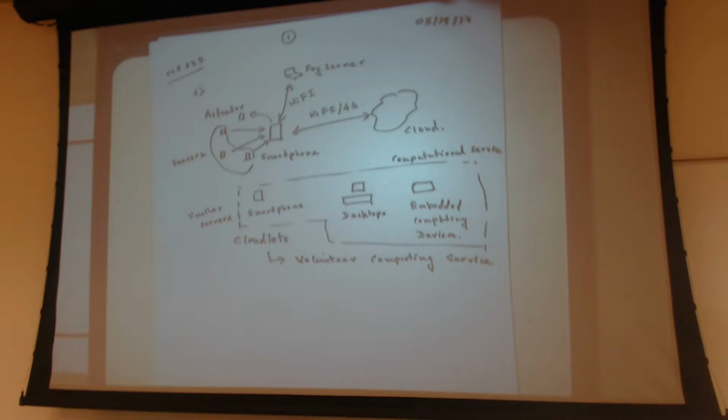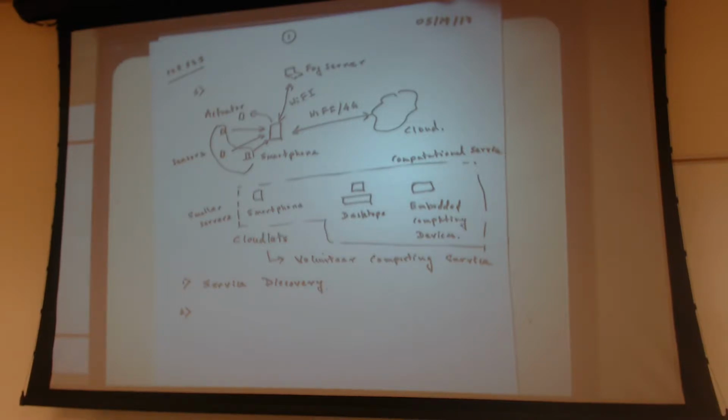There's a lot of research going on on how to use this system model. So there are many issues for this system model, right? What are the issues? The first issue is how do you know that a cloud-based is available? Cloud-based are not available all the time. Then how do you know that the cloud-based is available? So device discovery or service discovery. Service discovery is an important problem. How do you discover service? Right? The second issue is another important issue.